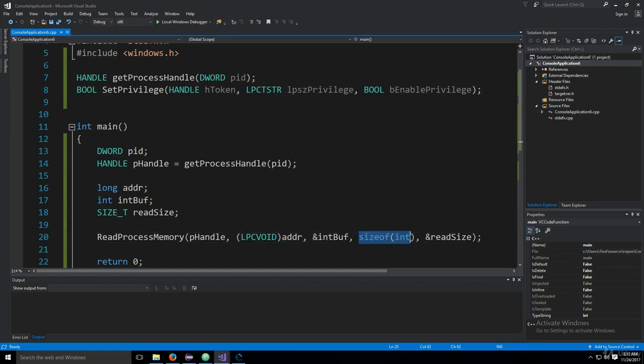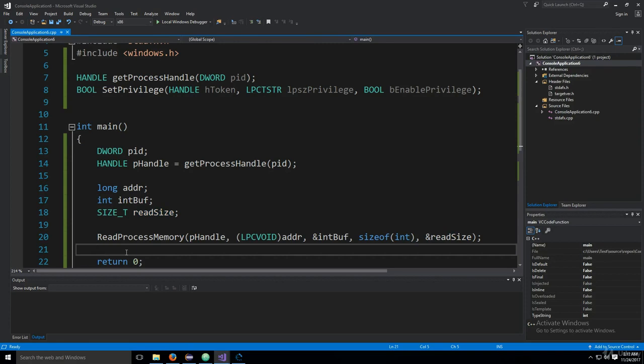And the size that we're going to read cannot exceed the size of int, so we'll just say sizeof int. And the last variable, we don't need to actually do anything with it. We can just use it later on for troubleshooting. So if you have a specific size which you wanted to read, you can check whether you've actually read that size or not.